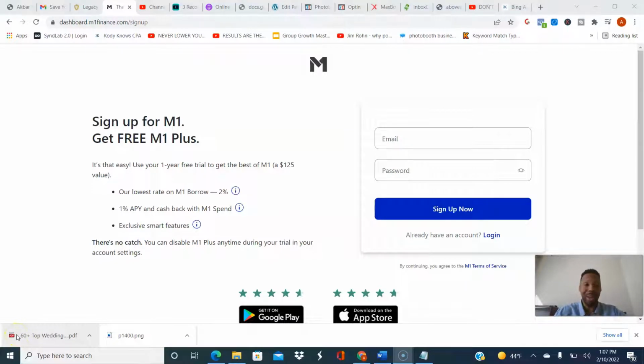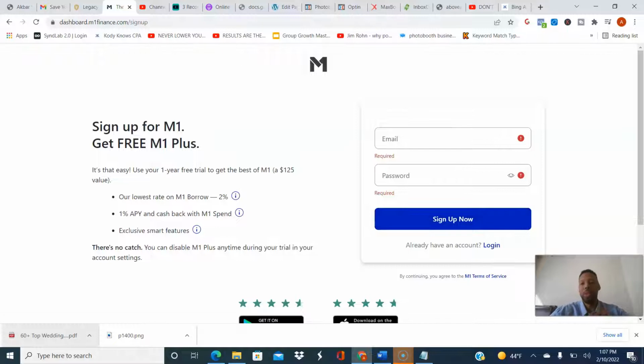All right, so we're at the M1 Finance website. If you have not signed up already, please go ahead and sign up. You'll put in your email address for the account and create a password. After you do that, you'll hit sign up now. Then it'll take you through a list of questions that is required by the government. It'll ask you some questions such as whether you're investing or not. Some of the questions seem kind of personal, and I admit, kind of weird, but M1 Finance is obligated to ask you those questions. So don't be alarmed or ashamed. Be honest in your answers as well, okay? Then I'm going to go ahead and get signed up so that your account can look like this.